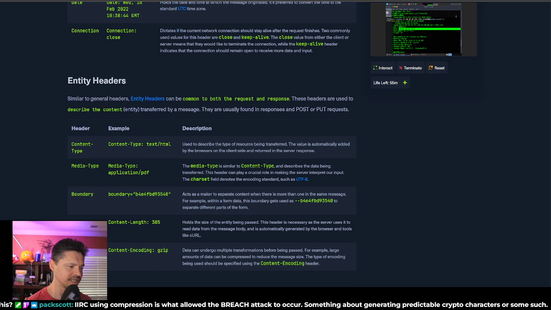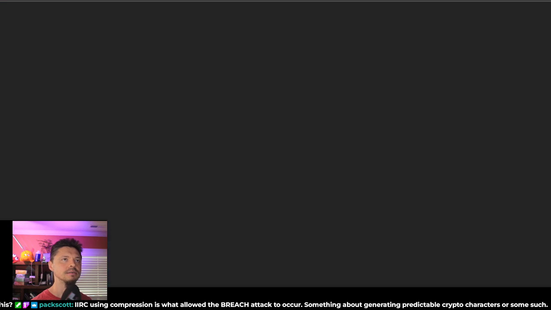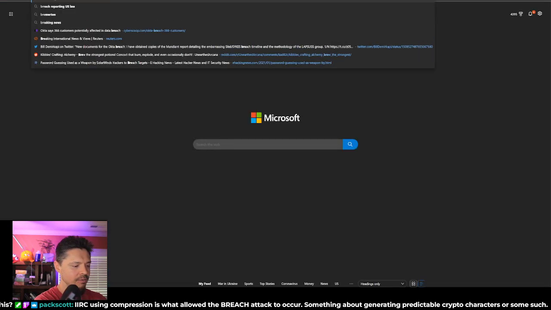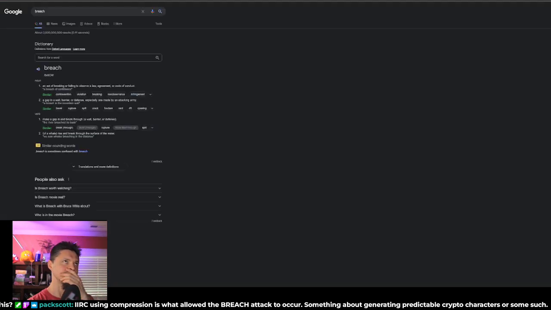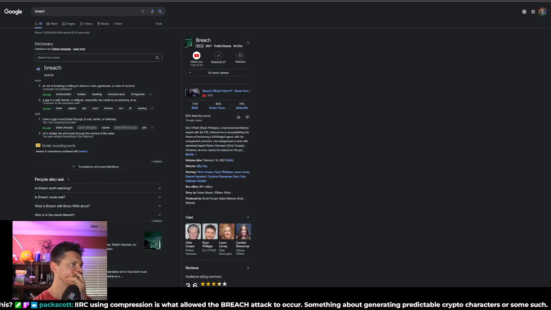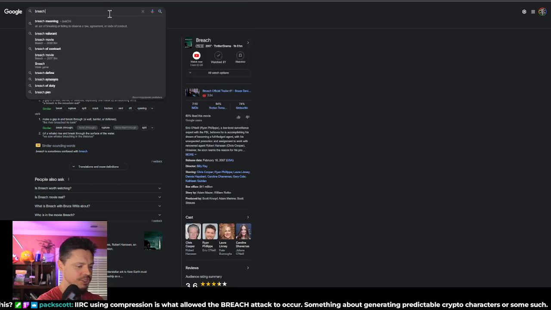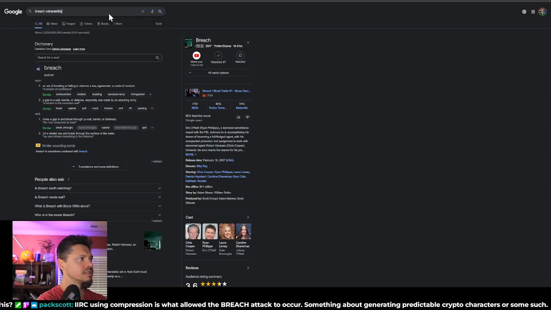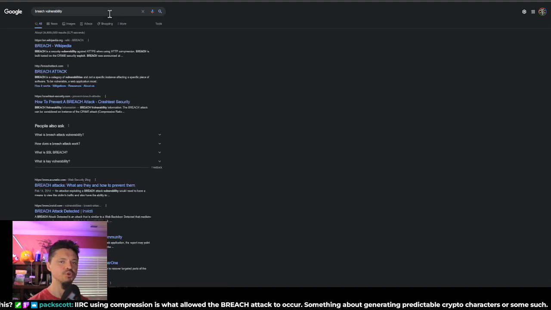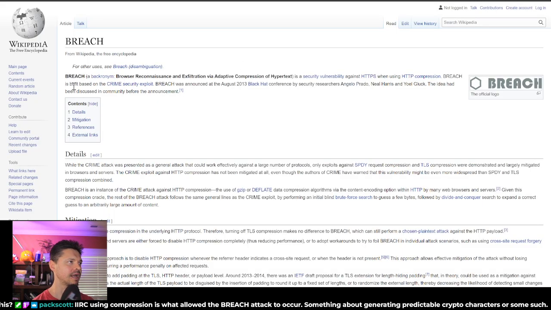There were compression attacks. I just couldn't remember the name of the attack, but BREACH is the correct one. For a while there, I remember, I don't know if it was because I was in the government space, they actually suggested you remove gzip from something like an Apache web server to stop the BREACH vulnerability: browser reconnaissance and exfiltration via adaptive compression of hypertext.